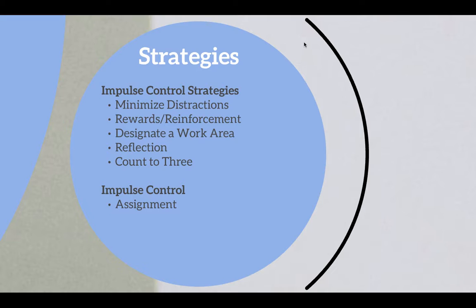The last strategy I have listed on here is pretty simplistic, it's practical, and it is counting to 3. So you are starting to build that awareness of areas or triggers or events that cause you to struggle with impulse control. Having that awareness will allow you to automatically get in the habit of thinking, okay, this is something that I often struggle with. And so you can start to use that awareness and pair the response of counting to 3 when those events take place.